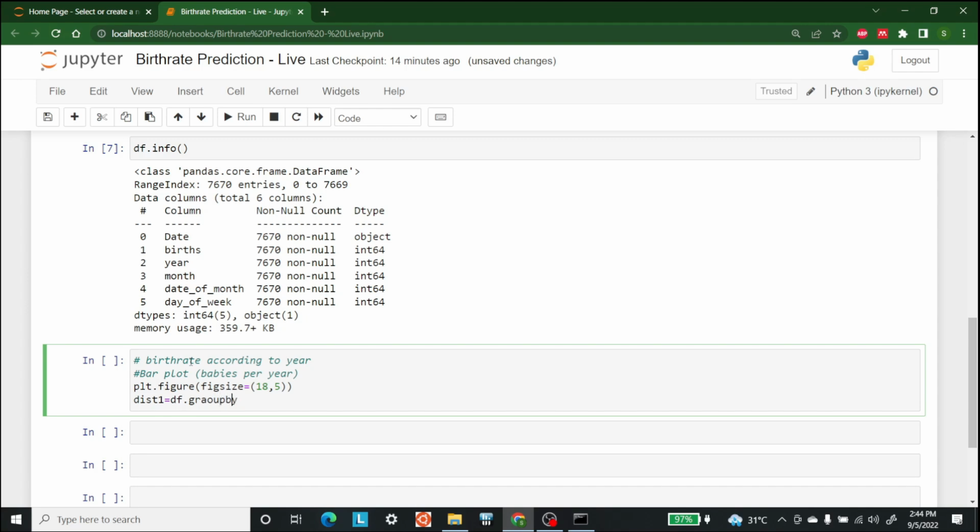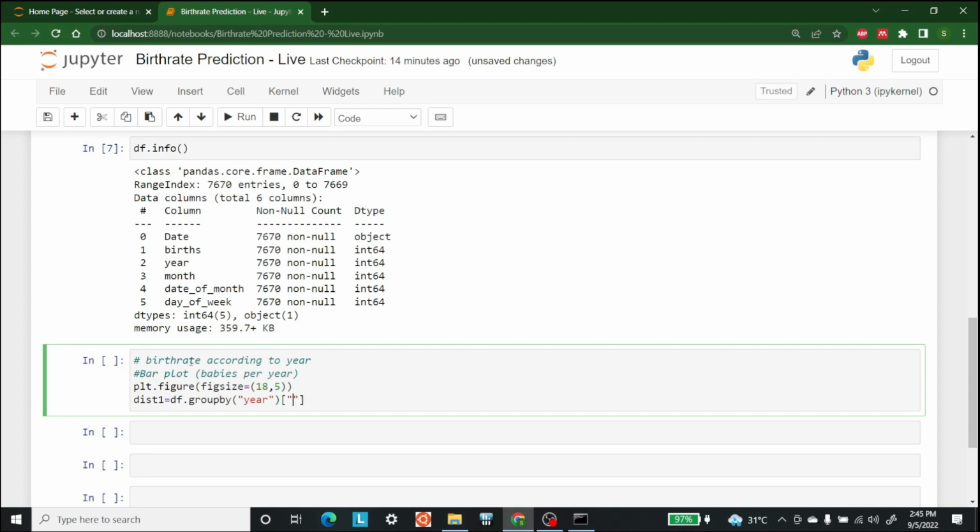So we want to make groups, as I have told you, and those groups should be according to what? According to year. So here we will write year. So that means that in the whole data frame, the data will be arranged and grouped according to years.